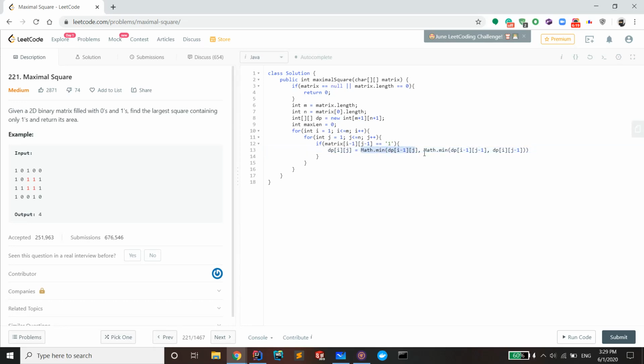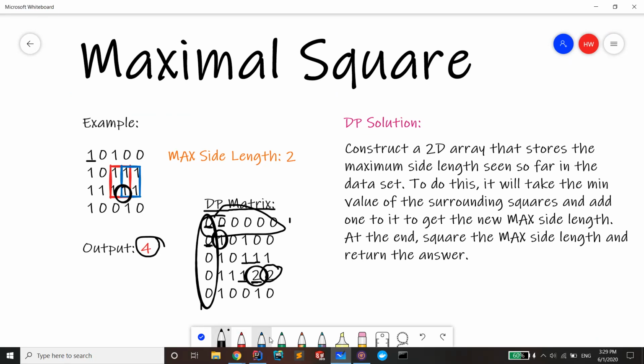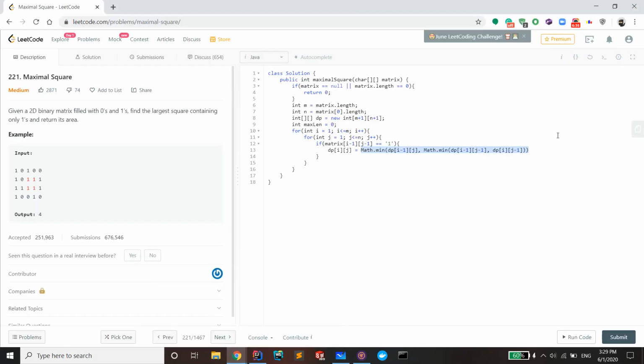Okay, so what this segment does is it takes the surrounding cells, which are these, and then it takes the min, and then all that's left to do here is to add the 1 to get your side length.